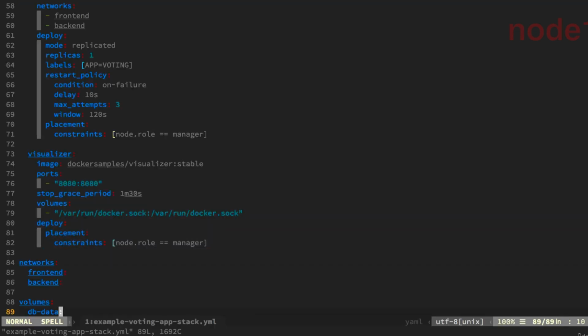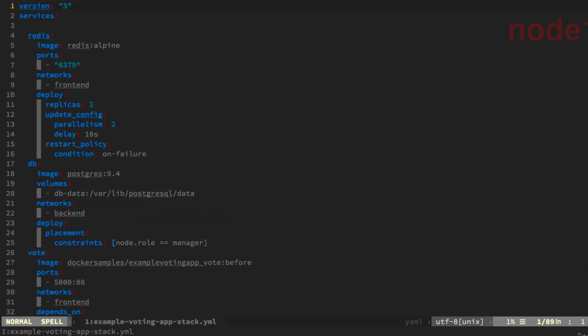Let's just take a peek at it real quick, because you'll notice that it looks very much like a compose file, because it is. The only real key thing you have to change is it has to be at least version 3 or higher. The latest version right now is version 3.1, but I'm sure that will change as it continues to mature. But you need version 3 in order to use stacks. You'll notice that we have our Redis and our DB and our Vote and all these things that are probably very similar to you from your own work. And you're probably very familiar with those and the images they need and the ports they need open and all that. But in this case, you'll notice deploy.